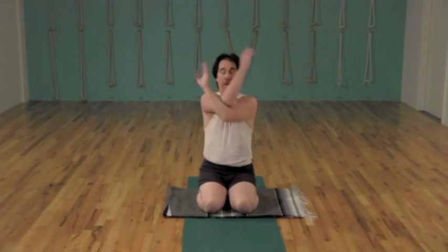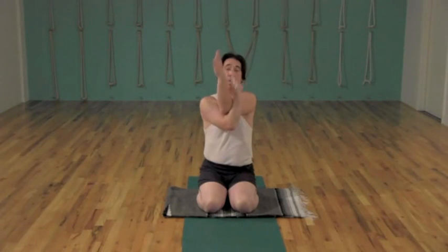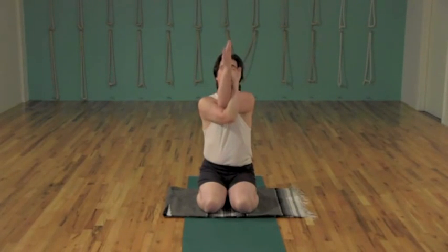And now change sides. Same thing. Long fingers. If you can hook, great. But if you can't, don't strain anything. Just try to bring the hands as close as you can to each other, but by all means, lengthen your fingers.